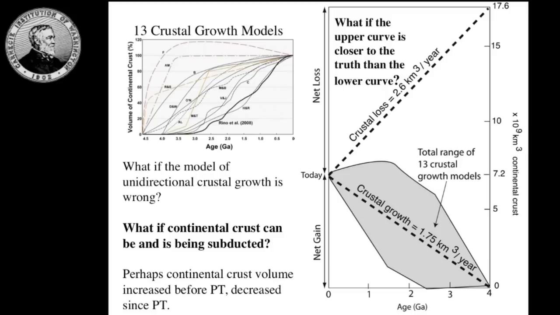Okay, that's kind of a reductio ad absurdum part of the argument, but the point is that the issue of when plate tectonics began is central to really understanding how continental crust has grown, if it has grown. But Bob, if you're not subducting crust, you're not making continental crust, if that's the prime site of continental crust production. All of the planets have crust. Yeah, but it's not going to be the same type, it's not going to be continental crust in the sense that you're showing it here.